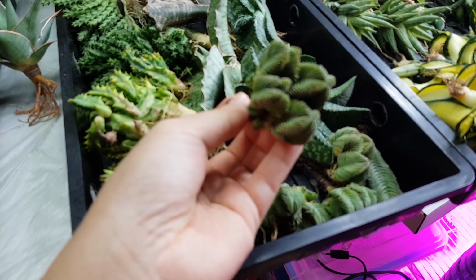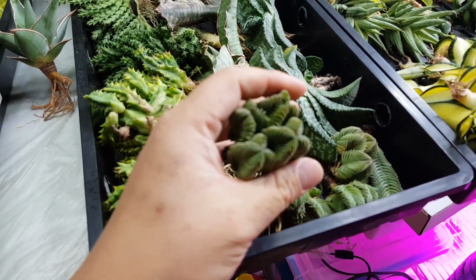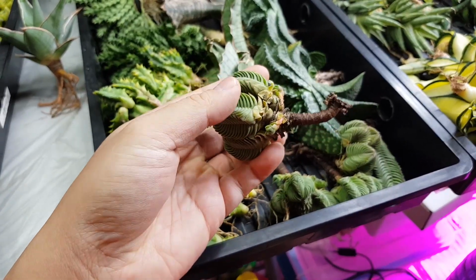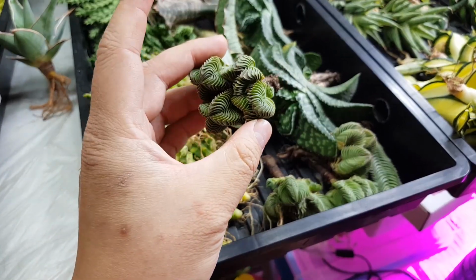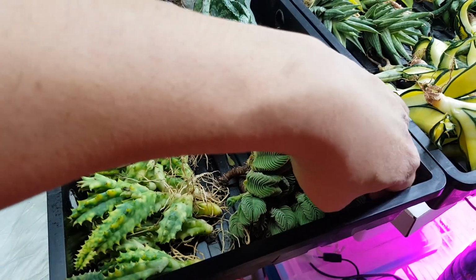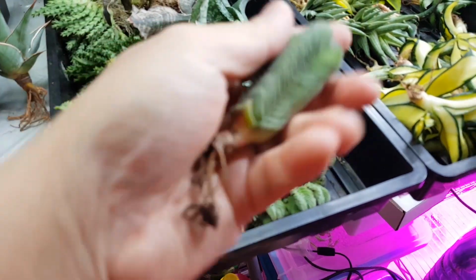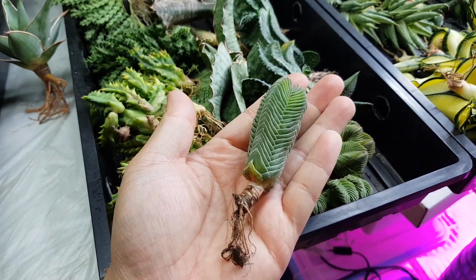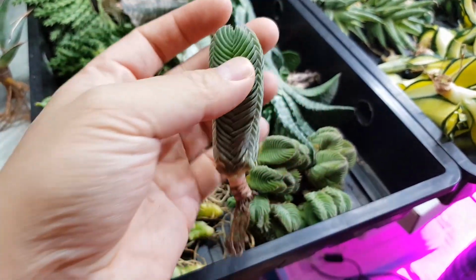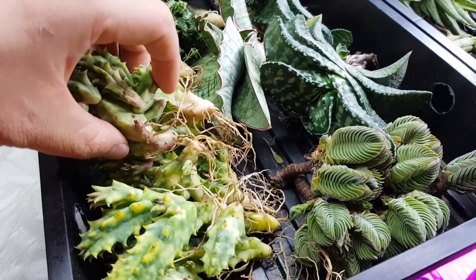Anyways, and this is a Crassula Buddha's temple cluster. If you're gonna get a Crassula Buddha's temple, get the cluster versus the regular one, which is right here. The regular one only grows like this. It doesn't grow as a cluster, not that I've ever seen it do that. So we have that. These are the Huernias.